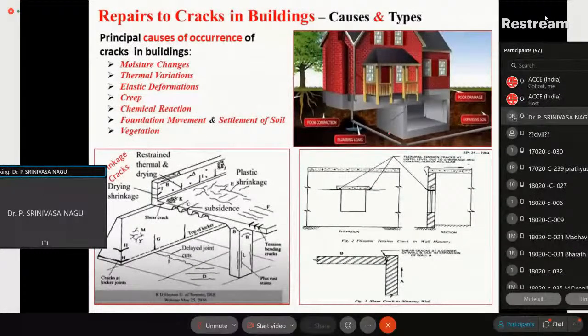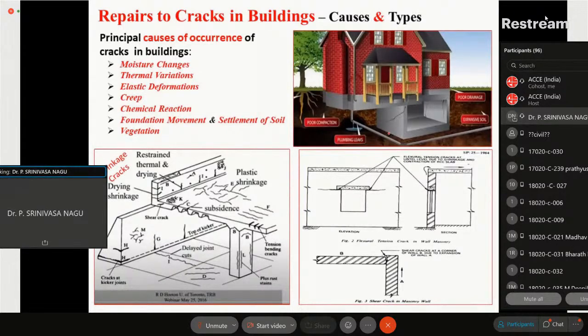Same way, you have to arrest the input. Is it not so? In the leakages, you can't close the output, you have to close the inlet, right? So the reasons for the cracks are to be investigated more seriously, and you have to arrest those reasons. Therefore, you should understand what are the reasons for cracks. Moisture changes, whether within the surrounding soil or within the material itself, the shrinkage of concrete or expansion of the walls. All these things are not only due to thermal variations, they are also due to moisture changes.